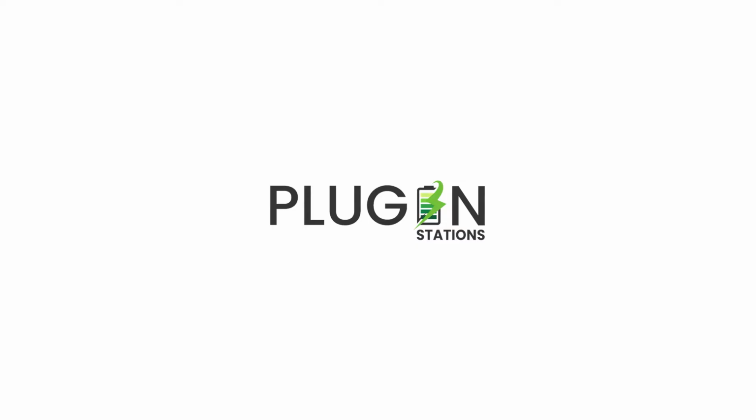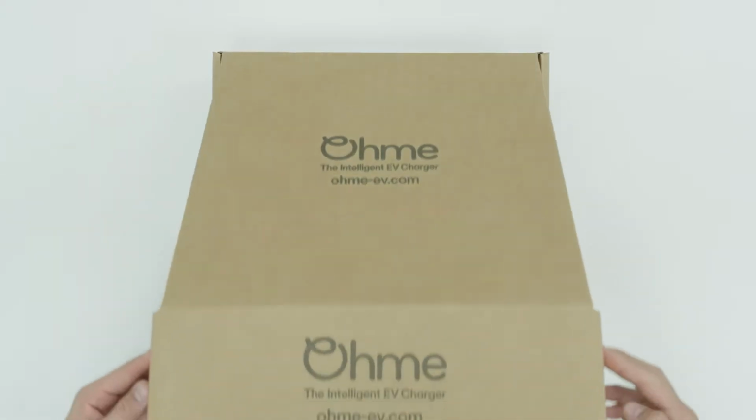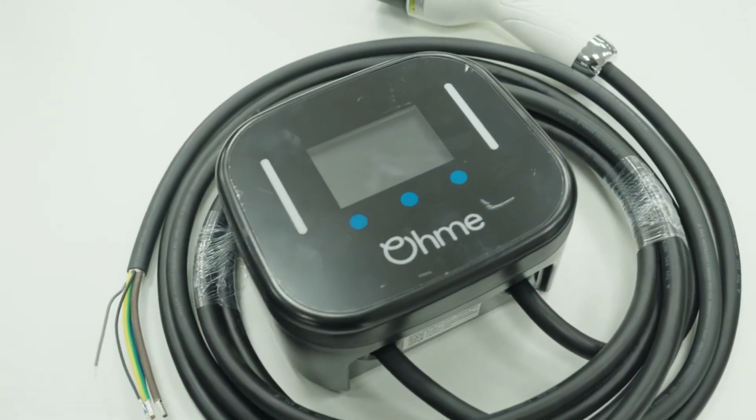Today we're going to be talking about the Ohme Home Pro. The Ohme Home Pro is a domestic 7.4 kilowatt charger. It works very well with energy providers to give us the cheapest possible rates throughout the night. The Ohme Home Pro comes with a 5-meter tethered lead. It also comes with an upgrade 8-meter tethered lead as well.